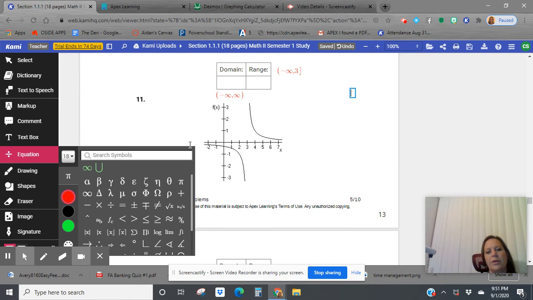For the next one, the domain goes from all the way from negative infinity and then it stops here at this stopping point of three. Then it starts up again right after the three and keeps going. So we're going to say that the domain goes from negative infinity to three, not included. And then it goes from three to infinity.